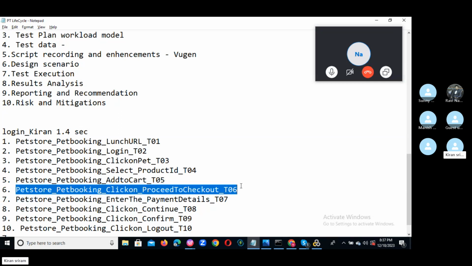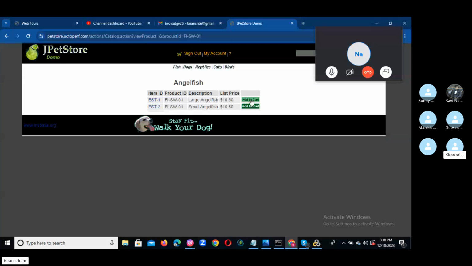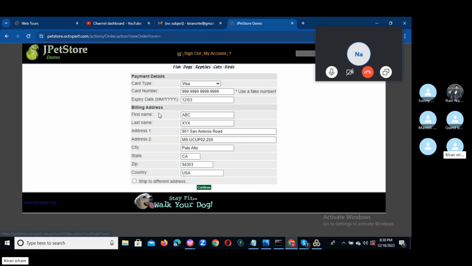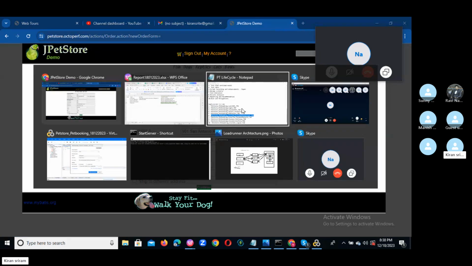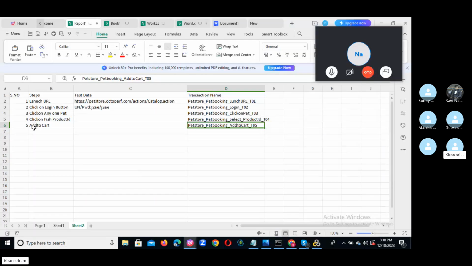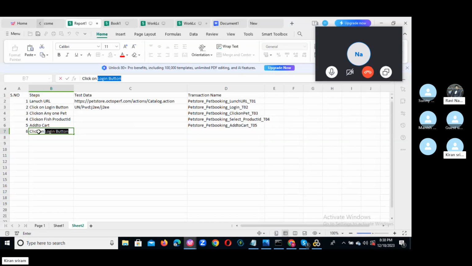Next, proceed to checkout. You can go to the application and click on this, and after that you can enter the quantity and proceed to checkout. So now go here, copy this and come to the document. What is the next step? Click on add to cart.